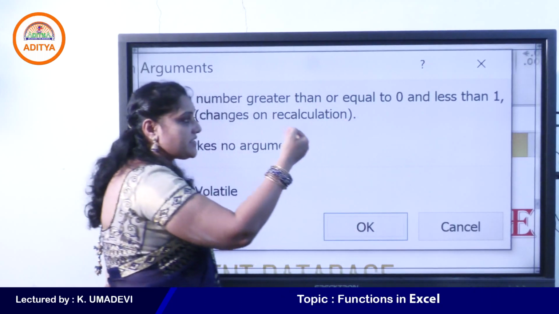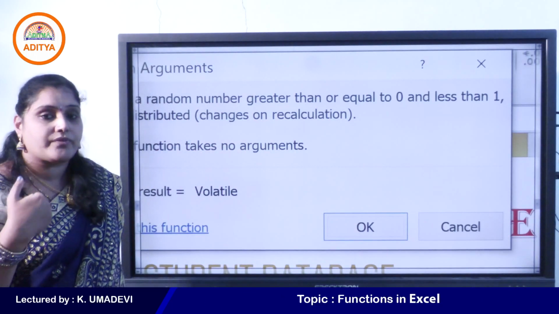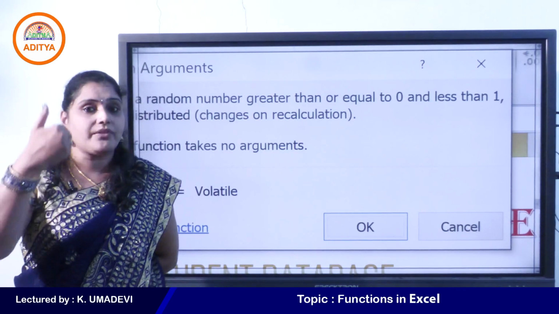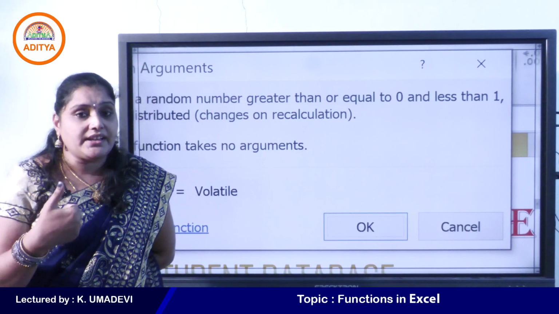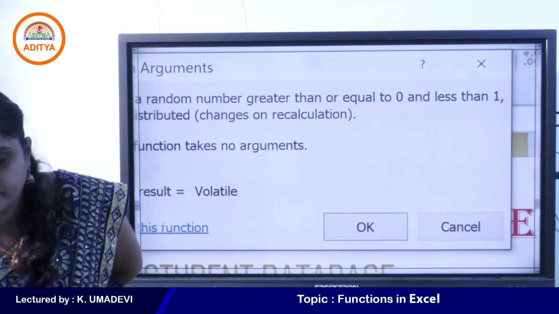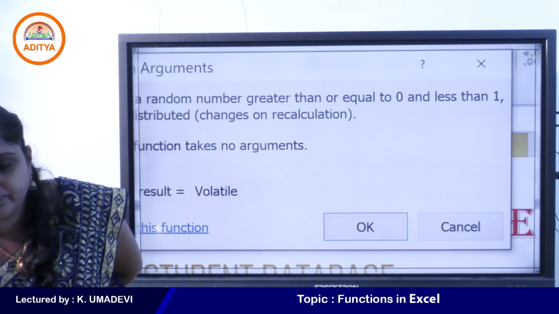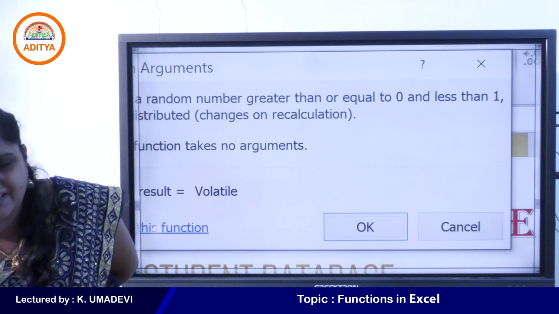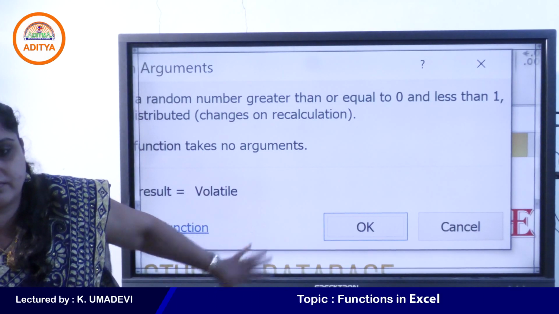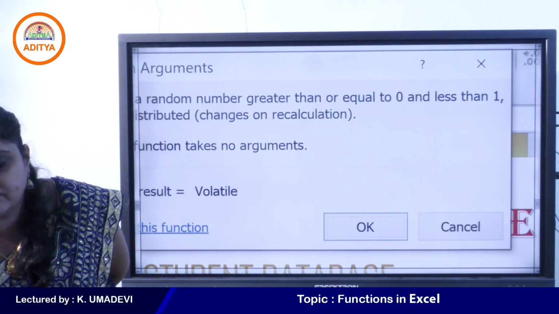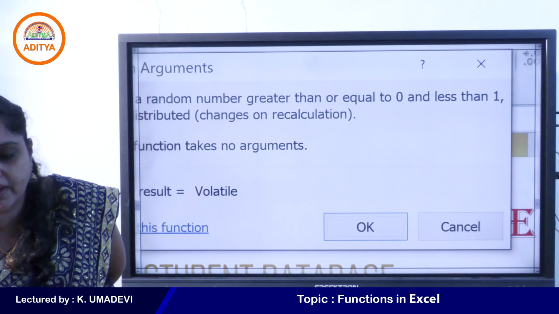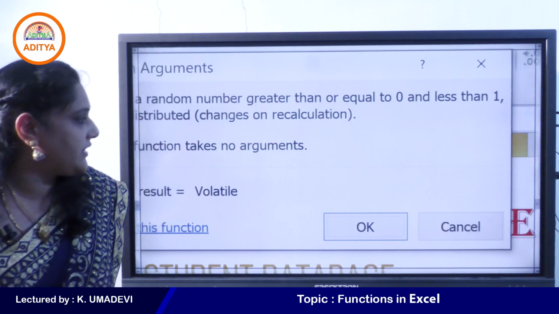That means it returns a value that is less than 1 and greater than or equal to 0. Clear, students? If you want to display random values, then use the random method, otherwise it is not necessary to use. Clear, students?